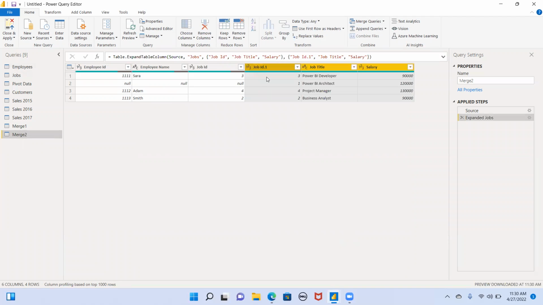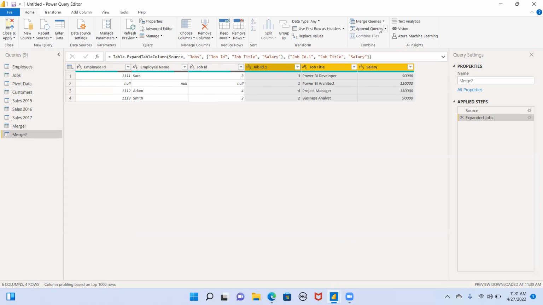Since I know the differentiation, I don't need it, but still you see there are 2 job IDs from both the tables, but it has differentiated with the job ID and job ID 1 from the other table. See, all the rows from the jobs table have come, and only 3 from employees, and whatever the row that is not there in the employees table is showing as null. This is how it will show up.